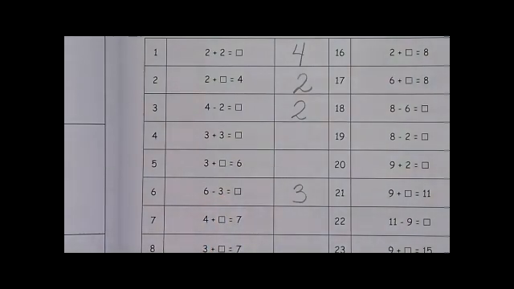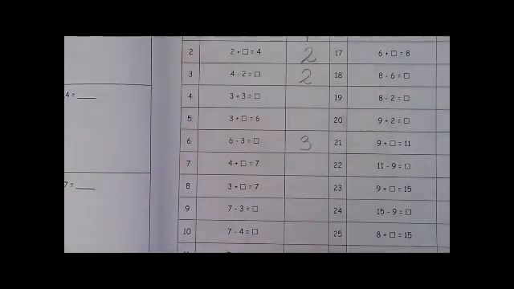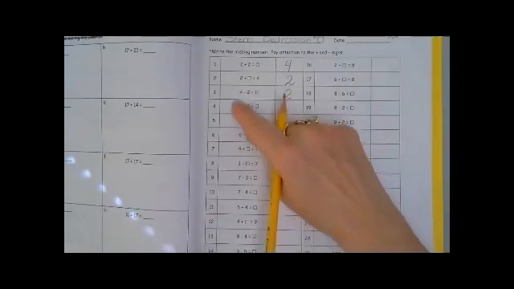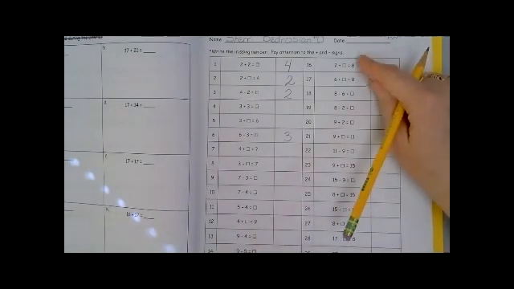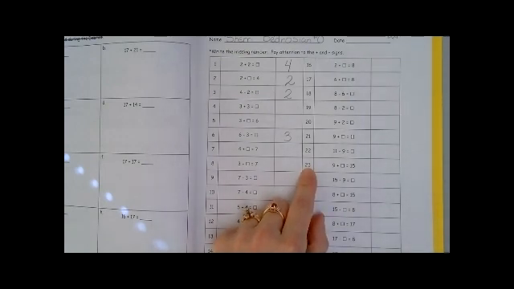Okay, class. Right now, I'm going to have you pause the video, and I want you to complete all the numbers all the way through on your own until you get to, say, 23. When you get to number 23, start up the video again. Go ahead and pause the video now.